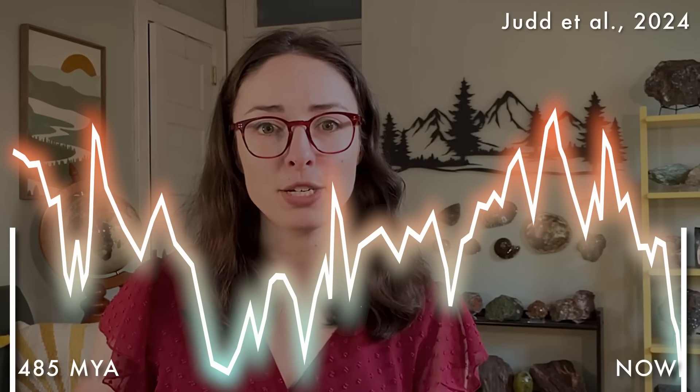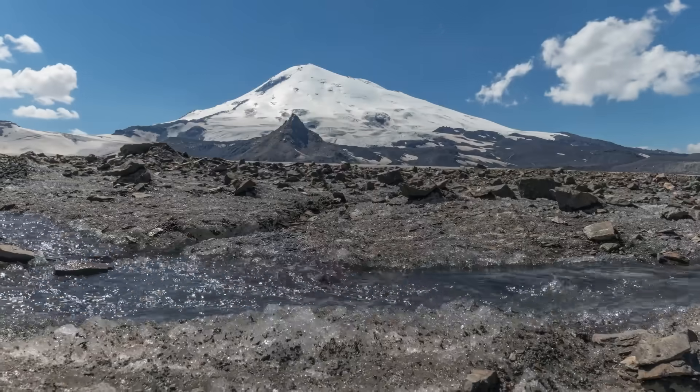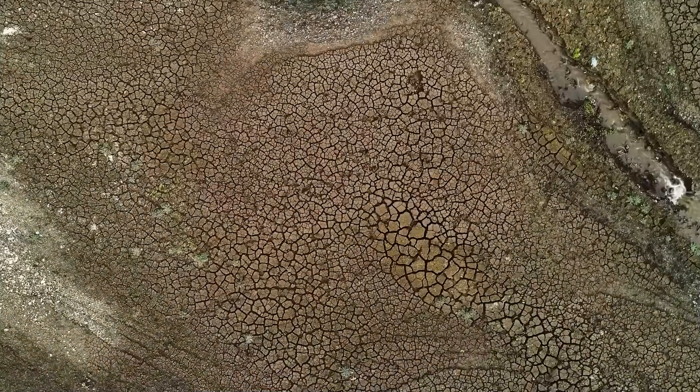Now let's actually take a look at the temperature record in all its glory. Here it is — 485 million years of our planet's history. When I first saw this study, I was shocked, because up until this point we've had amazing records like the Zachos curve, but that only reconstructed temperatures in the last 66 million years. So to suddenly have this detailed picture going back almost half a billion years is mind-blowing. These results aren't just impressive — having this record unlocks our ability to understand what happened in our planet's past. This new dataset confirms the broad patterns scientists had before, but shows that temperatures varied even more than we'd previously understood.